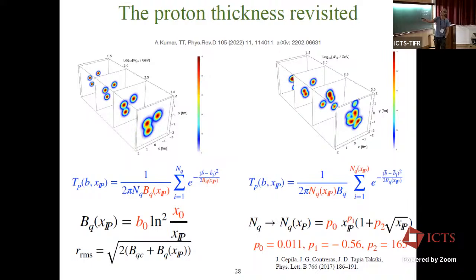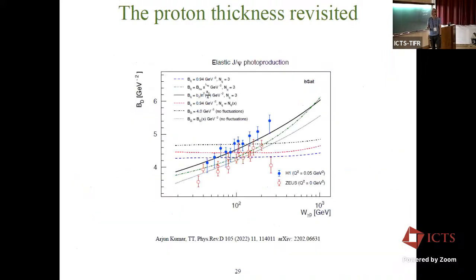And here we get more and more hotspots, and again, at some point they will start to overlap. So we would get similar physics out of these two prescriptions. So if we compare that with the B slope of the spectrum, here's the black line. This is where the hotspots are getting wider. It can incorporate this growing B slope quite well.